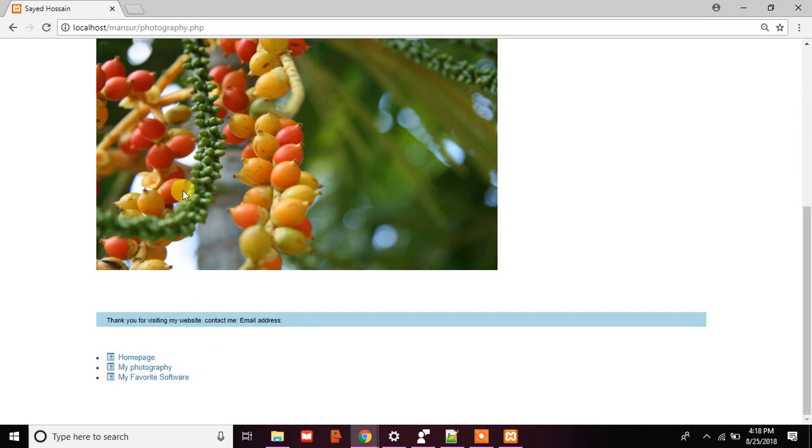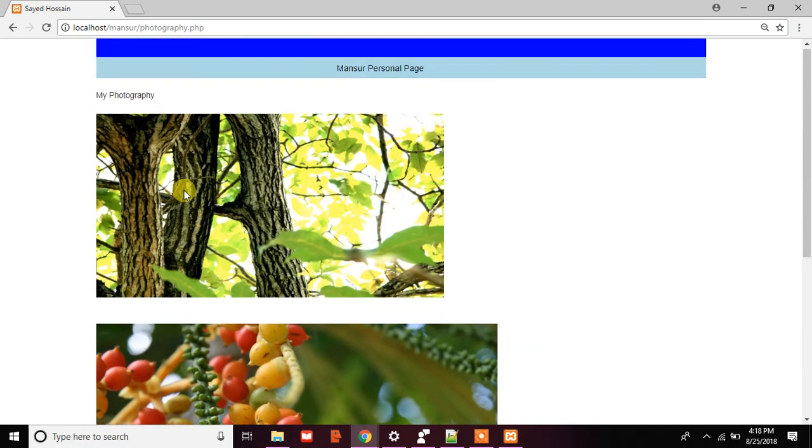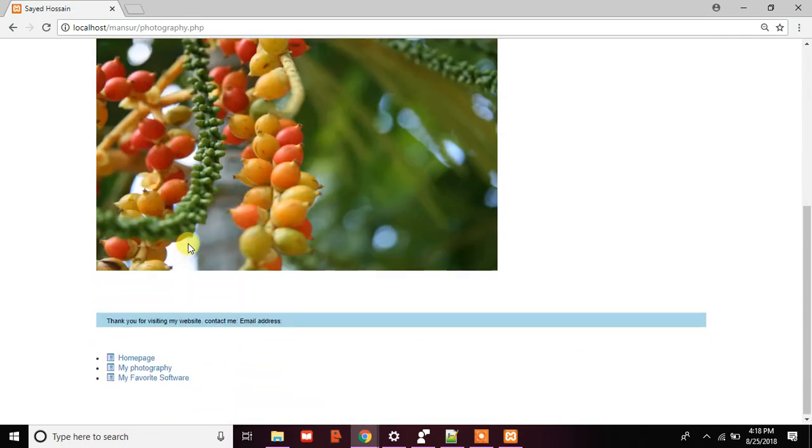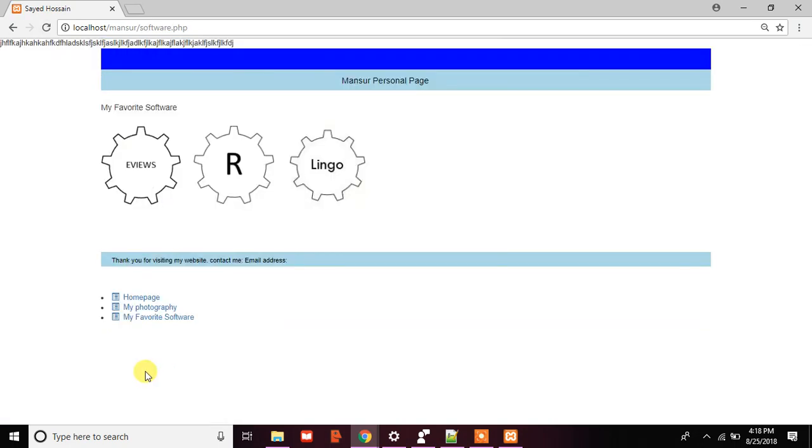Everything remains unchanged except he has uploaded 2 pictures. And his third page is my favorite software, that is here. You just click on it. Everything is same except here he is talking about his 3 software. One is eViews, one is R, and Lingo.